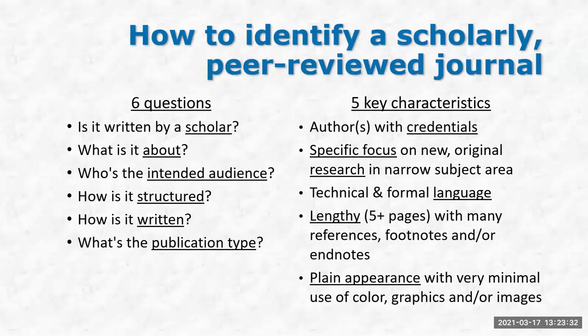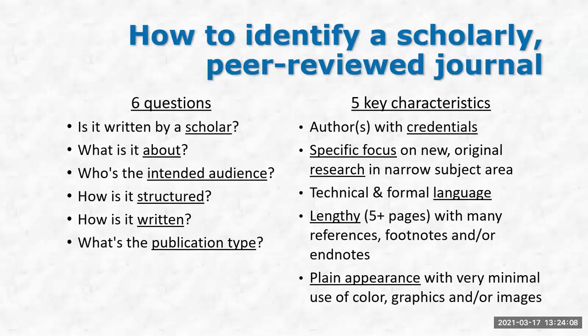So the articles you're going to find in these journals are going to be very specific. Okay, because most of the time they're going to be writing about their research. So keep that in mind. The audiences, I think I've talked about what some of those characteristics are. How is it structured? The journal articles are more technical and they have more specific language that's pertinent to the subject area that they're writing about, unlike the other popular sources that are going to be more appealing to the mass audience, and it may be written at a specific grade level.